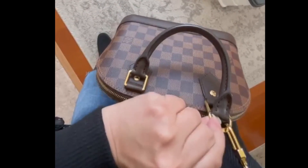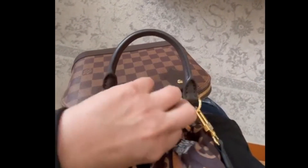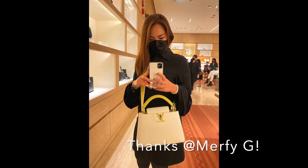Here I'm wearing a crossbody — you can see how the strap is lifted because the hook is pulling it. When I walk, it keeps falling and doesn't stay in place. Opening it requires two hands, which is also a consideration. The Capucines, for example, is not meant to be a crossbody — its shoulder strap looks really odd worn that way on most people. If you want a crossbody, buy a true crossbody bag. Make sure it sits at your hip, not higher or lower, or you'll be uncomfortable and it won't look right.